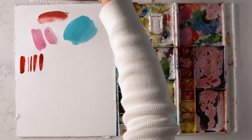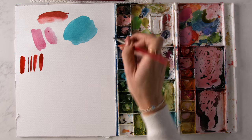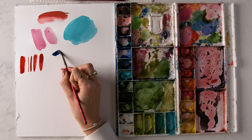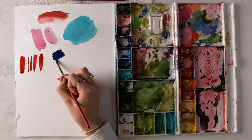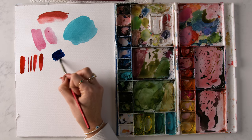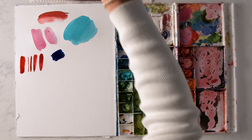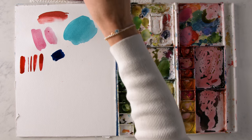And I'm loading up with some Prussian blue that I have in my palette. This is one of my favorite blues. But wet-in-wet, this is a very thick mixture of Prussian blue, so it's less transparent. But with wet-in-wet painting, you can push, poke, or pull.